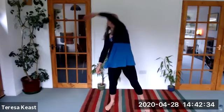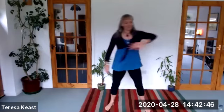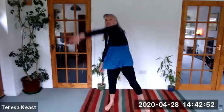It's lovely when I teach here because I look out on my garden. So I can see all your lovely faces. I can see what you're doing on the laptop and I can see my garden. So it's a really nice way to teach. Early in the morning, 2 ducks have been arriving to feast on the tadpoles in my pond. They're not there today, but I'll let you know if they turn up.